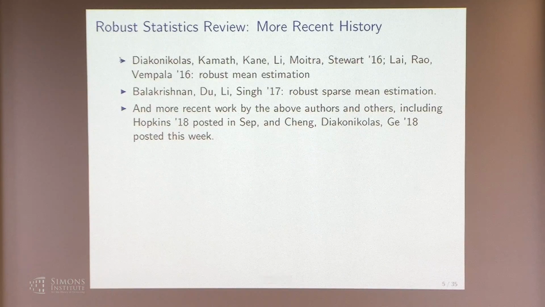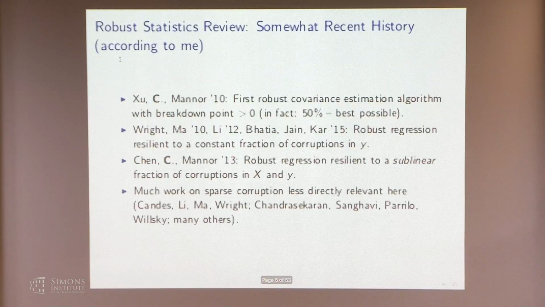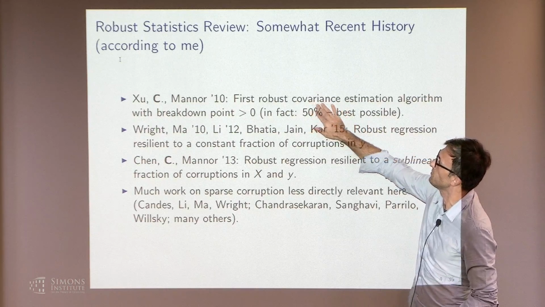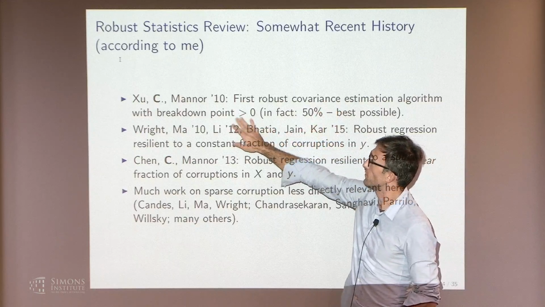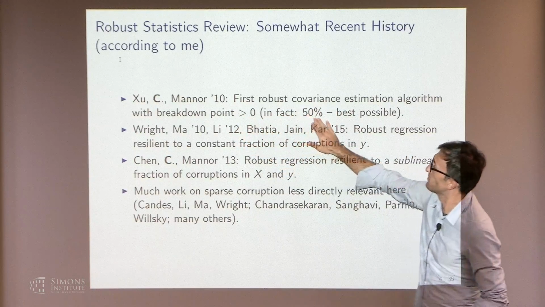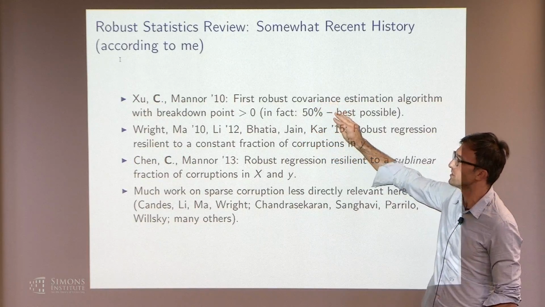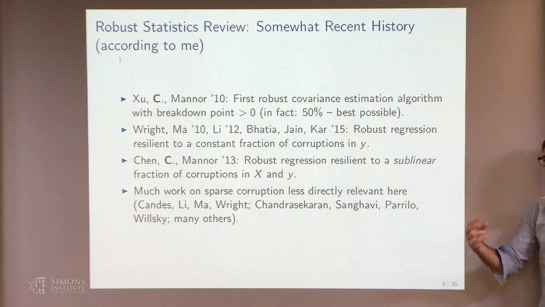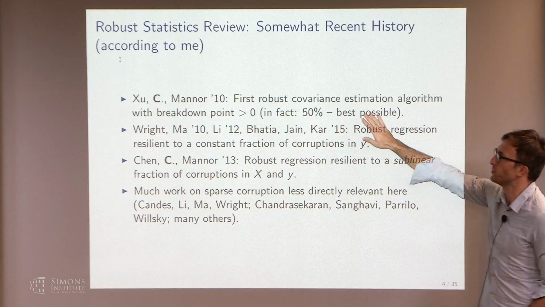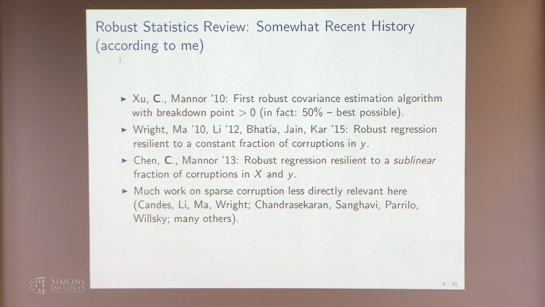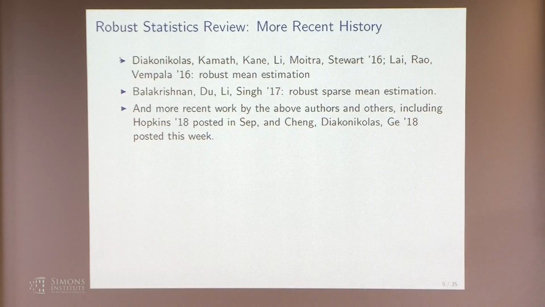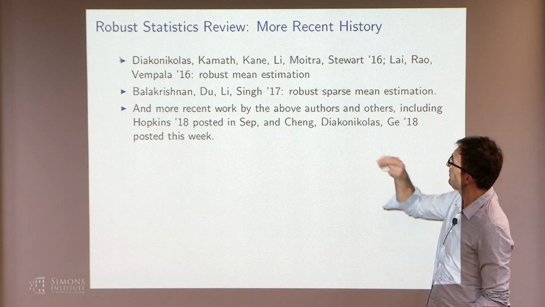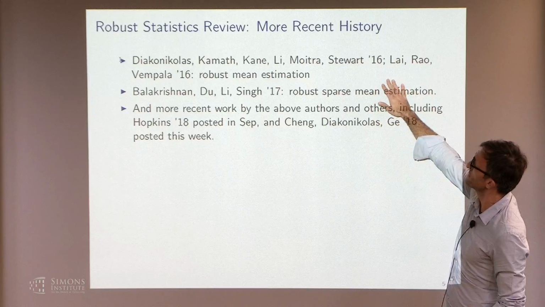Okay, so more recent history has made significant progress, especially on what we had been able to do here, where we were able to guarantee a breakdown point that's almost 50%, but we didn't really have strong guarantees on how well you could do. We have some guarantees, but these have been significantly improved, and what I'll talk about today really leverages that progress. That was really what unlocked a lot of possibilities. And you can see that this happened very recently, just a few years ago.